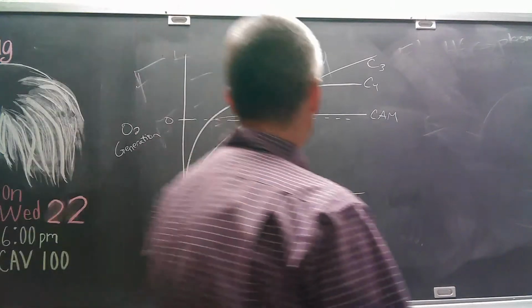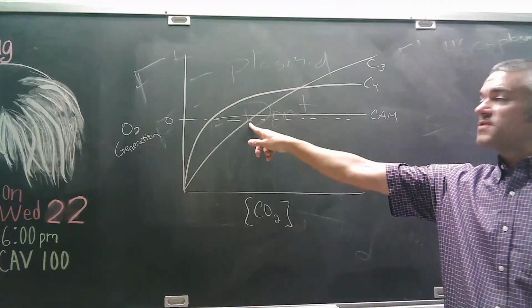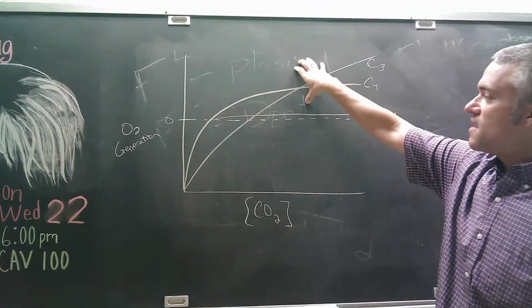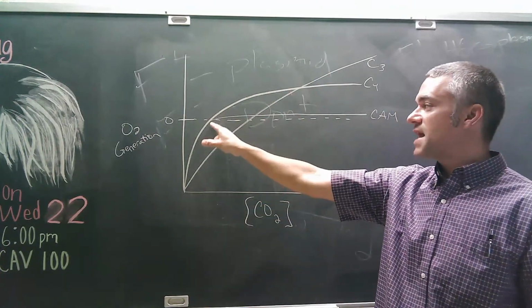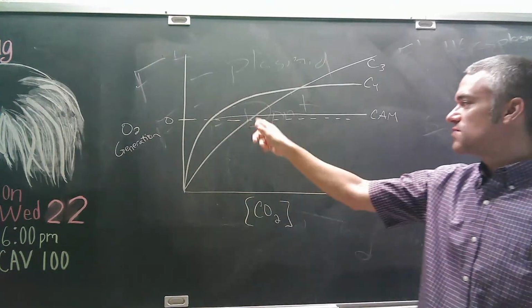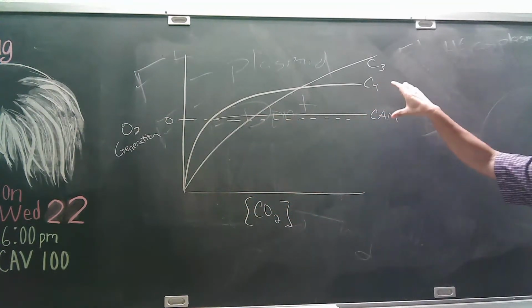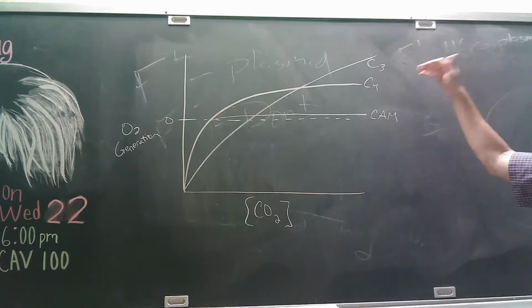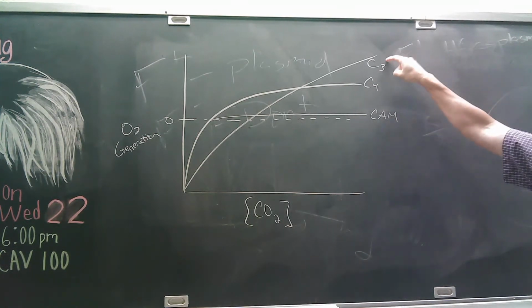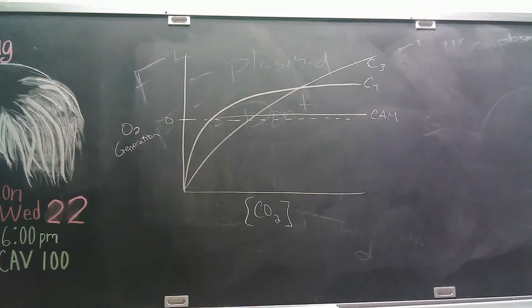So the compensation point is higher in C3. We have photorespiration down here, and photosynthesis, energy production, up here. The compensation point for the C4 and CAM plants is much lower than our C3 plants, but it comes at a cost. When we have abundant CO2, C3 plants are always going to outcompete C4 and CAM plants because we don't have as many energy expenditures in those C3 plants. So these CAM plants are much less efficient, with slower growth rates, less reproductive output, and so forth.